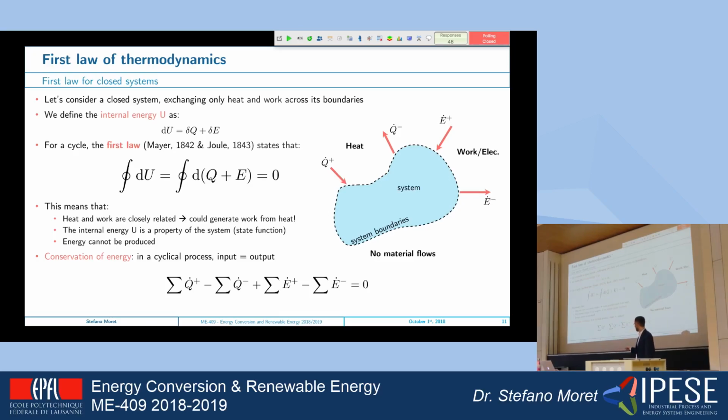This means that all the heat that enters the system minus all the heat that leaves the system, plus the work that enters the system minus the work that leaves, is equal to zero. This is something that could seem quite obvious to us today, this conservation principle, but it was not in the past, and it is a key relation that allows us to understand a lot about thermodynamic processes in general.